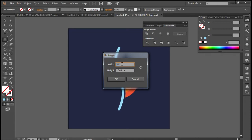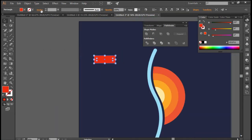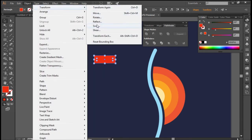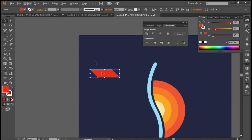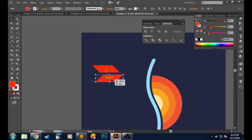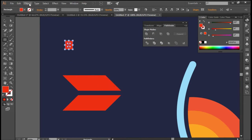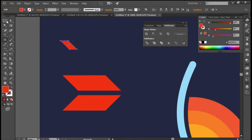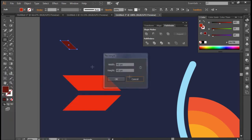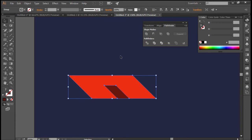Now we have to create the left flare type of thing in the artwork. Go to the rectangle tool, select it once and make it 220 by 80 pixels. Fill it with some visible color so you can see it on the background. To make it a little bit sheared, go to Object > Transform > Shear, make it 135 degrees and hit OK. Now to create the inner flare, make a rectangle of 45 by 40 pixels, hit OK, then transform and shear it to the same 135 degrees. Make it a different color, move it to the center of the original, and then in Pathfinder hit Divide and Ungroup to cut it.